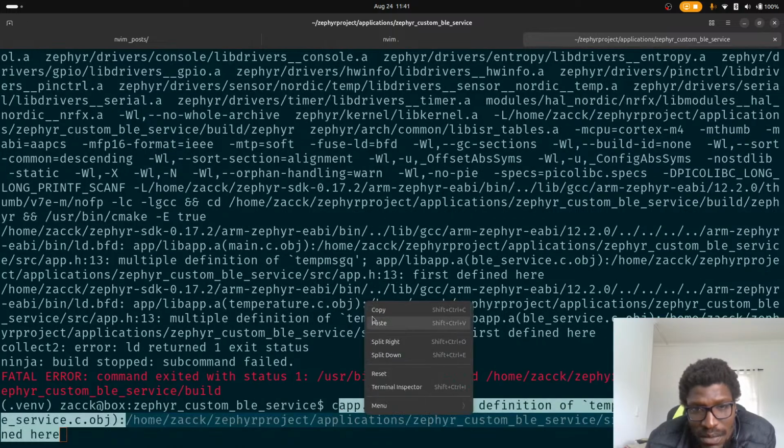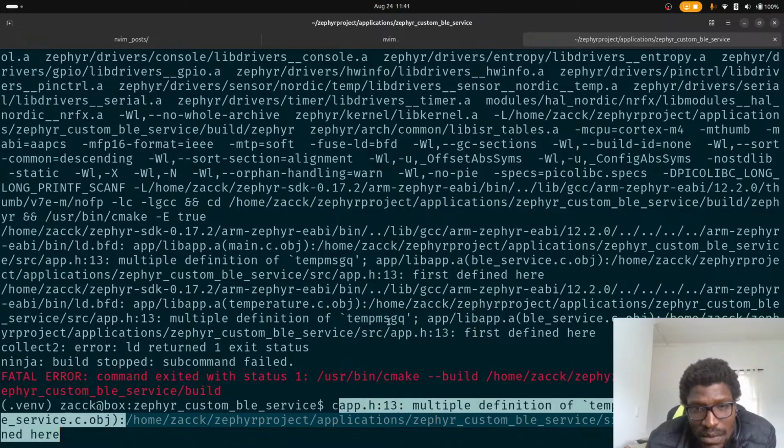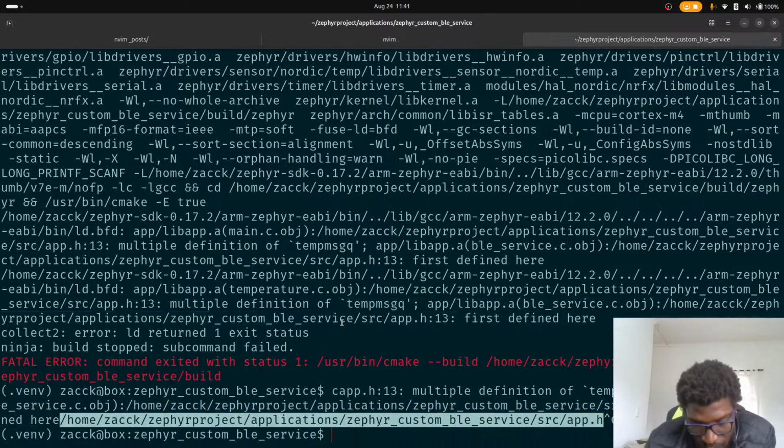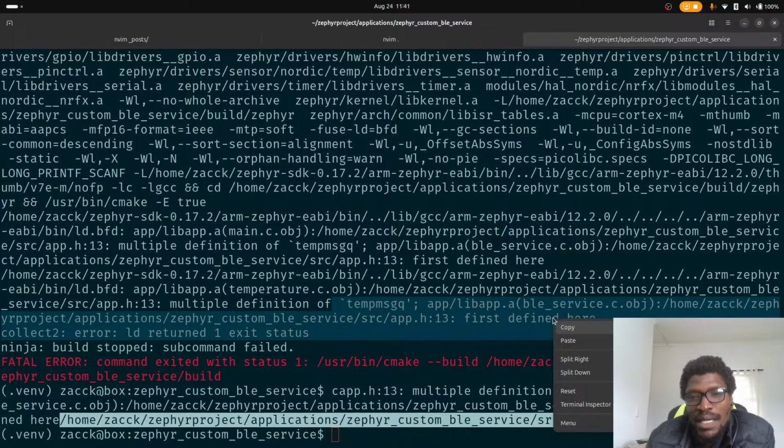No, that's too long. Let's put all of this in Google and see. I think this is a header issue. Somehow I messed up my header.